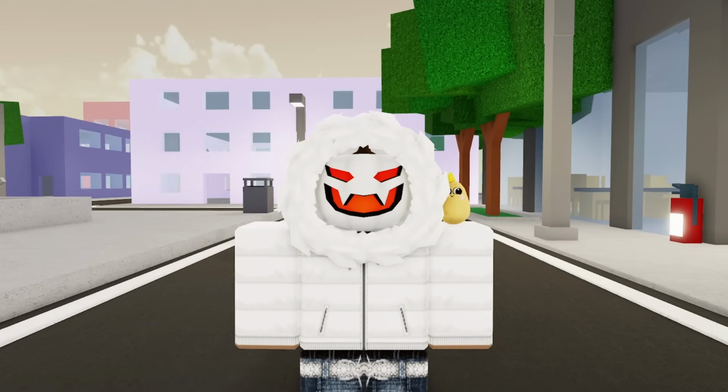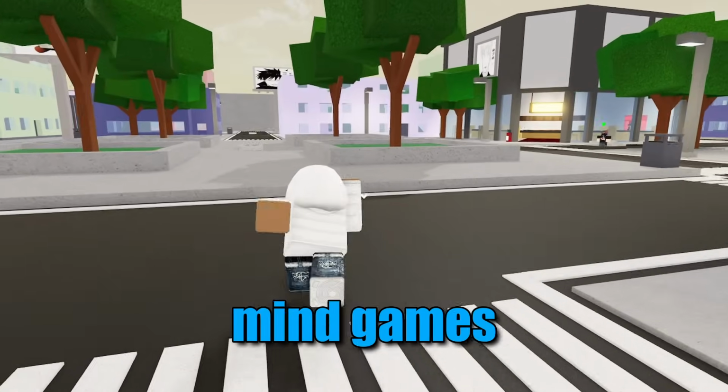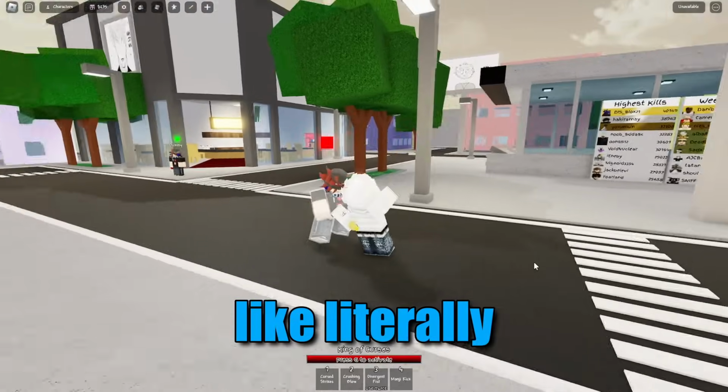Just overall, his combo potential is really good if you can play really good mind games with people, which leads me to his special. Sukuna can fake out all of his moves, which is really good for playing mind games with people. For example, say if this dude's blocking, you can go up here, fake out, dash behind him, then just start a combo. Like, literally just like that.